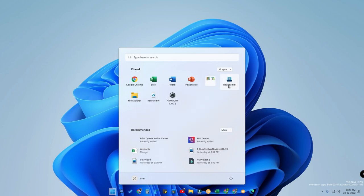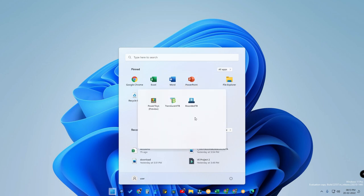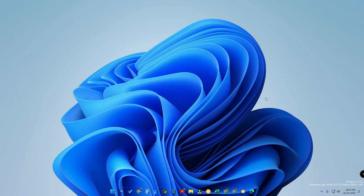In that folder, two applications will be shown, and you can add multiple applications as per your wish. If you don't want a folder, just drag any one application out of the folder. Like this, you can categorize multiple applications into folders in the Start Menu pinned section. This is one of the really cool features.